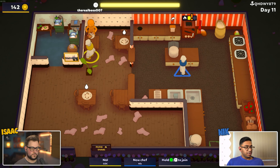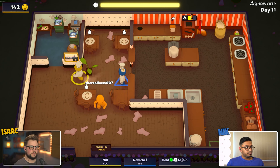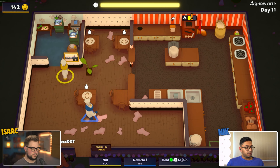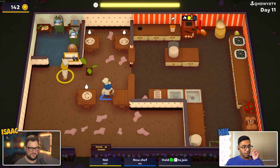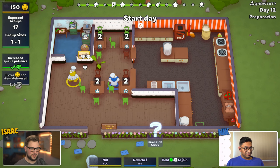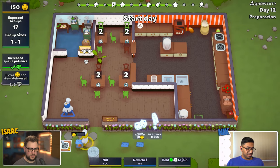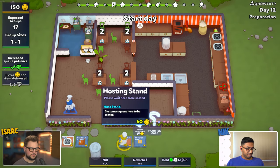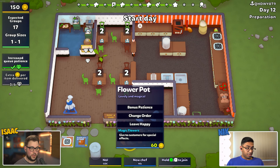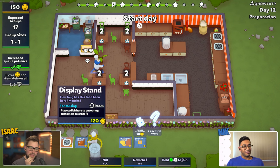As a result of us successfully making that, we can buy at least one statue, maybe. Get out of here. God, they do take a freaking hot minute, don't they? They do, man. They took so long to walk as well. I feel like we got exclusively seniors here, man. What we got? So, counter, hob, display stand. All garbage. This is the flower pot you're thinking of. We've never used it to great effect. We haven't. It's because I forget it exists.